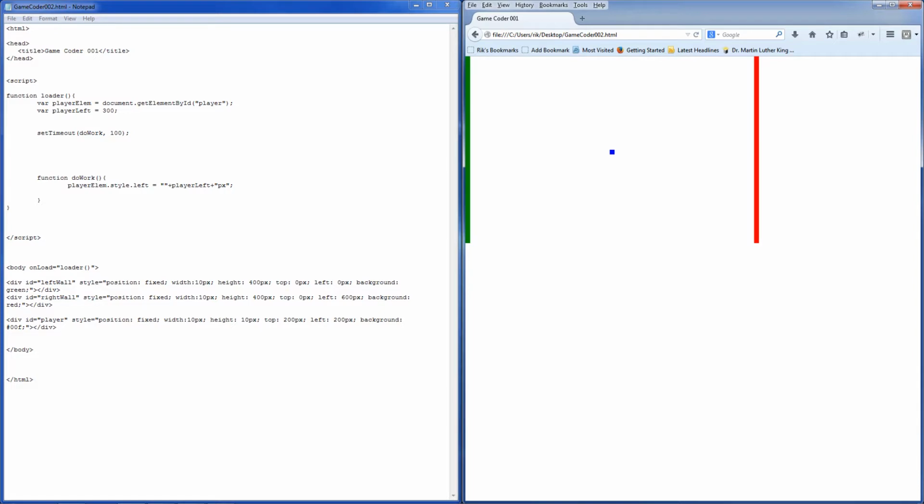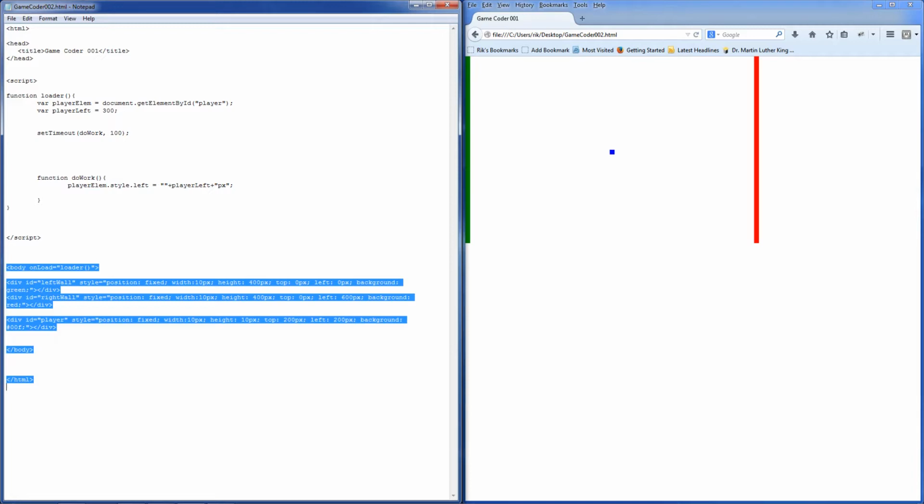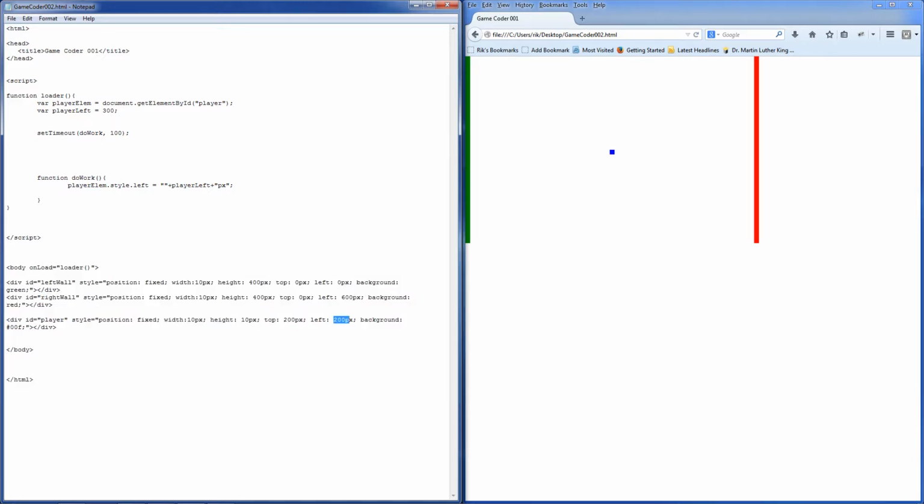That's because, like I was saying, when the browser renders the markup, the HTML, it puts it at 200. And once it's done, it says, do we have a loader? Yes, we have a loader. Do we have an onload function? Yes, we do, and somebody called it loader. Let's find a function called loader and see what it wants me to do. Set timeout. It wants me to find an element, some variable. Set timeout, do some work after 100 what? 100 milliseconds, okay?